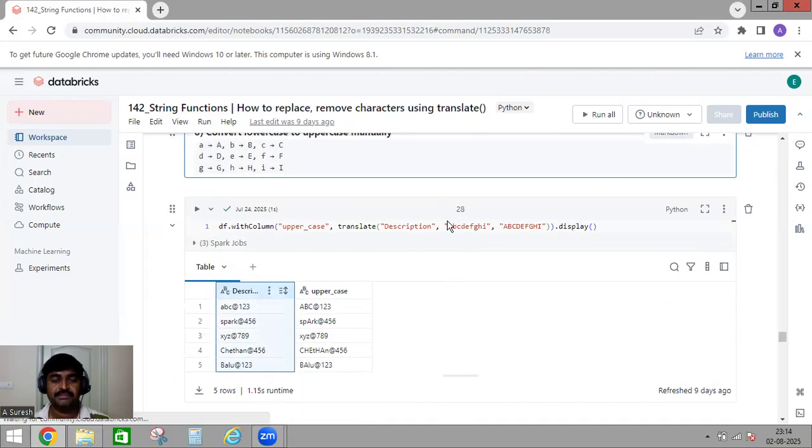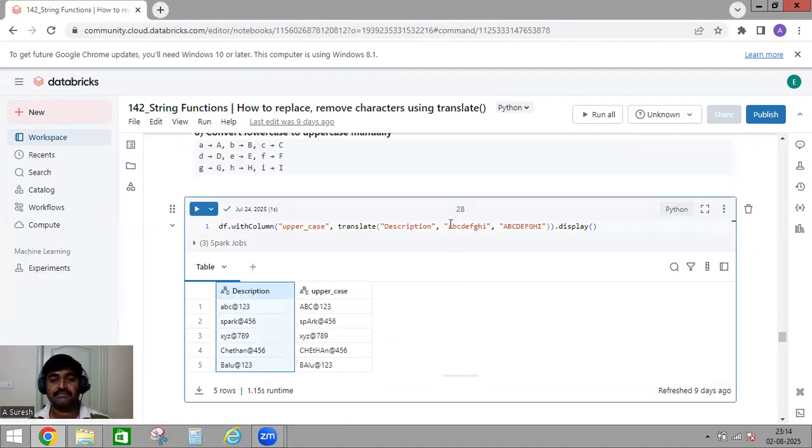On this description column, wherever I find small lower characters, I want to replace them with upper characters. If you see here, in this ABC is small, it converted to capital letters ABC.